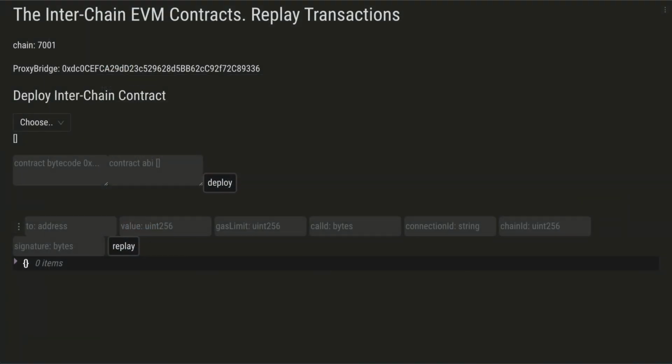If you saw our previous demo, we are going to use the same mechanism for deploying an interchain ERC20 contract on both source and target chains. We have a Cosmos interchain account and a Golden Gate abstract account. And deployment is going to be done through the proxy bridge smart contract deployed on the first chain. In our case, we will send the deployment transaction on the Mythos chain with a chain ID of 7001, and it will also be deployed on the Logos chain.